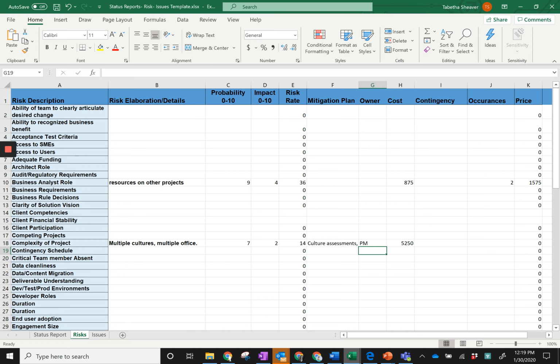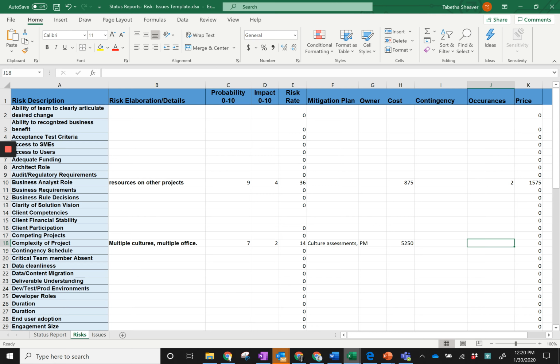And we also know that not every single project is going to have every single risk come true. So we want to identify how many times something is going to happen, how frequently it's going to occur. And then what we're going to do is actually put a formula in place. So let me just copy this formula down here because I don't think it's coming in. But what this formula is going to do is say that only 10% of the risks are going to actually come to fruition. And then it's going to say how many times they are going to happen and how big of an impact they are going to be. And that's going to calculate the financial number.